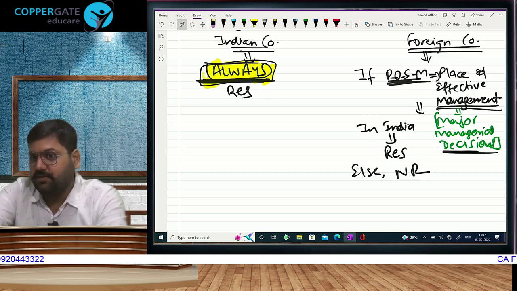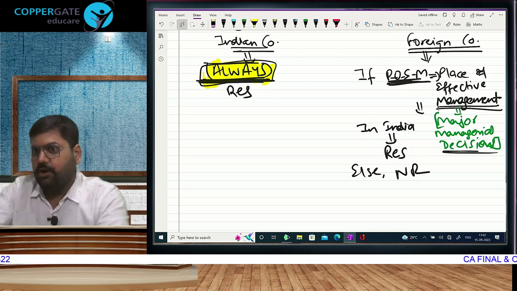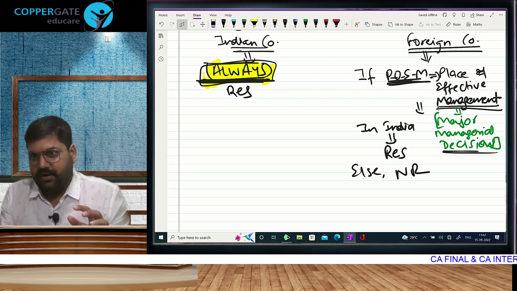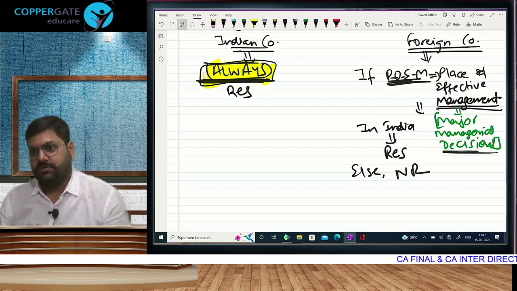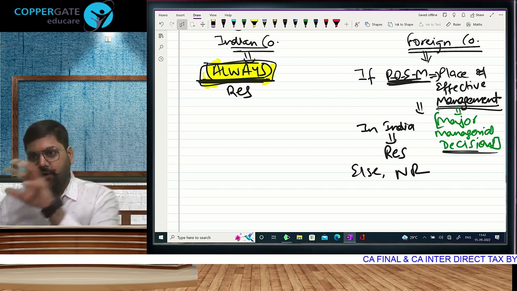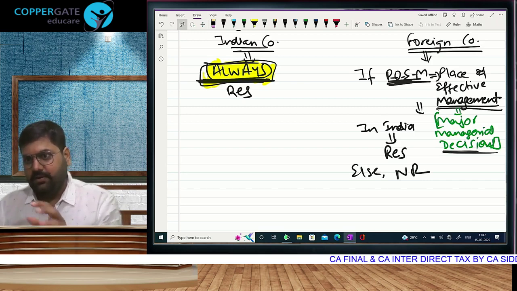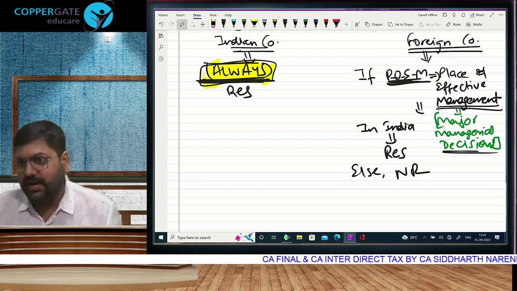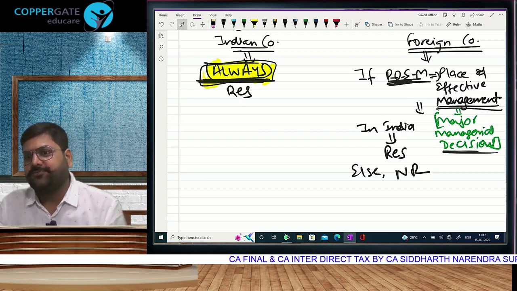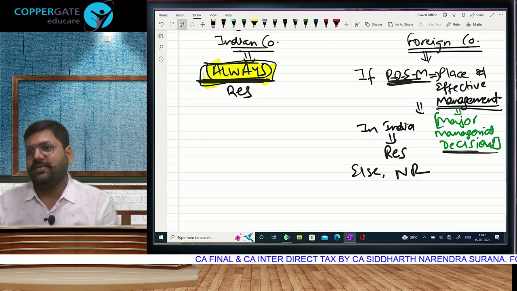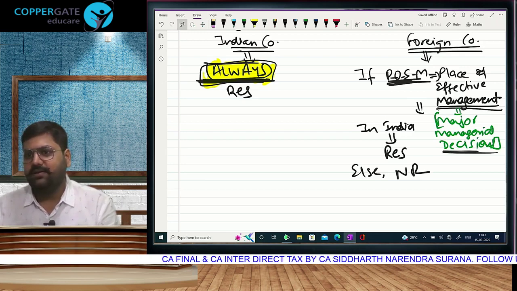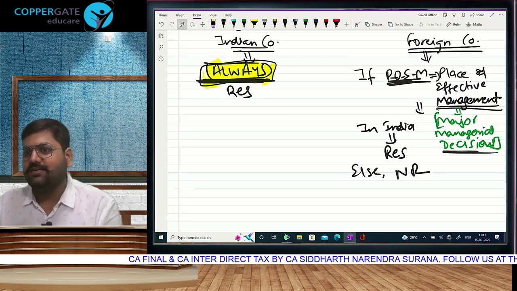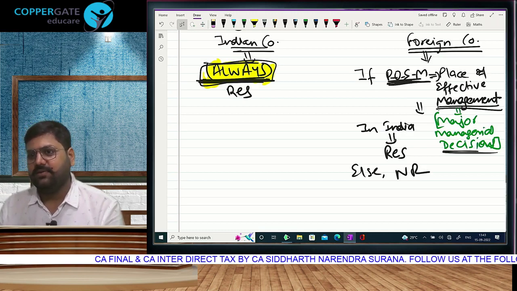Exactly mentioned in the circular. They have given the rules that out of your total turnover worldwide, minimum this much in percentage has to be in India. Out of your total employees worldwide, minimum this much have to be in India. They have given a criteria, a checklist. If that is fulfilled, it will be treated as the major decision has taken place in India. Understood? That is basically the thing written in that CBDT circular. Okay?